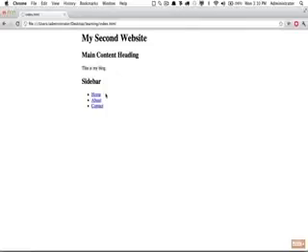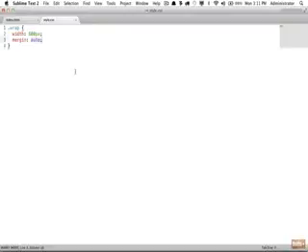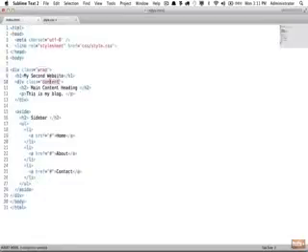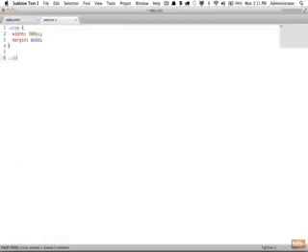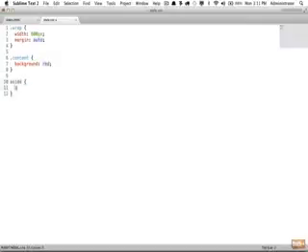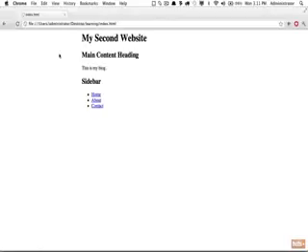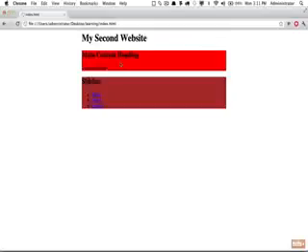The next step is, let's use background colors so we can easily see where each section begins and ends. This is important to remember, these are just boxes. For example, if we want to reference the div with a class of content, I do .content, background red. And then if I want to reference all the asides on the page, I could say background brown. Now let's refresh, and you can see these are all just boxes.